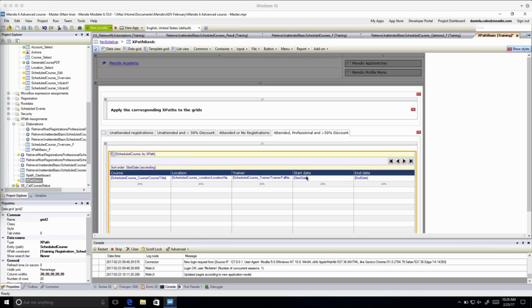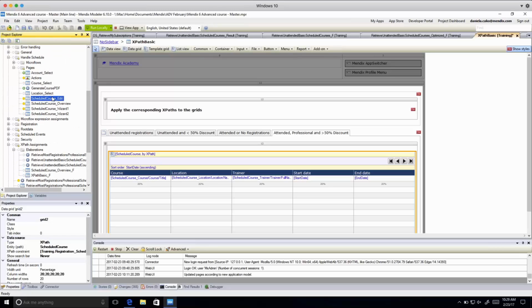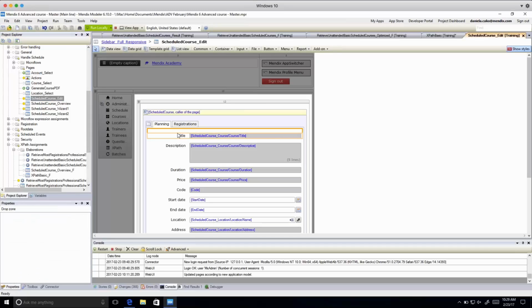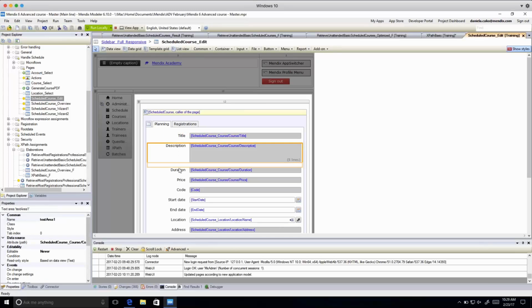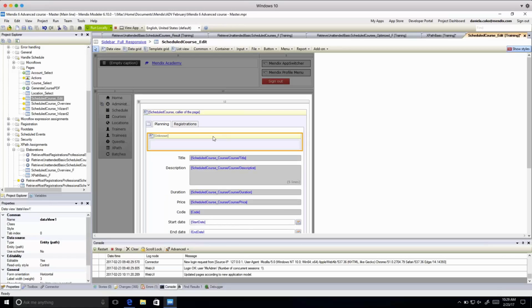So here's an example. If we are on the scheduled course new edit page, notice here how I'm querying the course title at least 4 times. Instead, what I can do is add a widget, which is a data view.